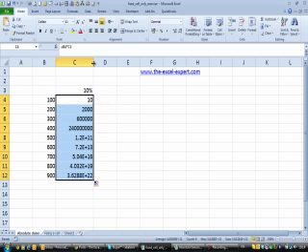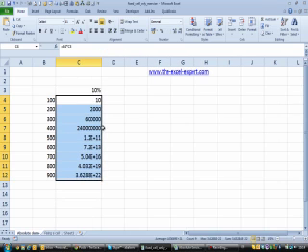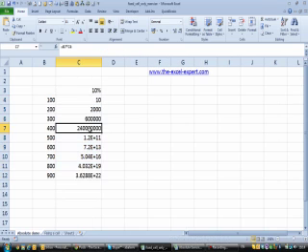Right. Now, as I regularly say in class, those of you that ever got a pay rise of 10% on 400, you know it wasn't 240 million. Okay. So let's see what Excel has done here. What we've told Excel to do is take the cell directly to the left, which is B4, and multiply it by the cell directly above it, which is C3, and that's exactly what it does.